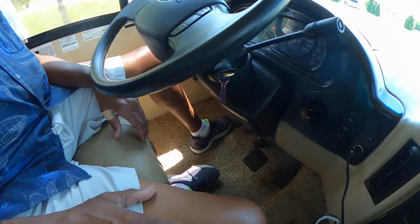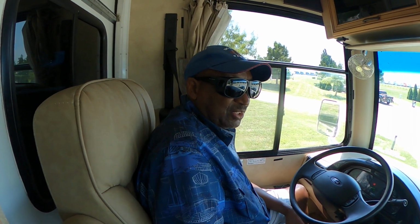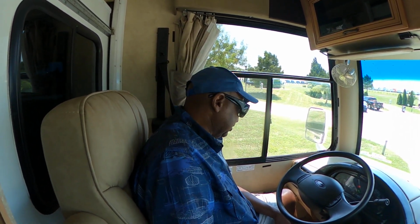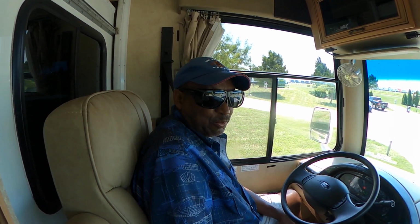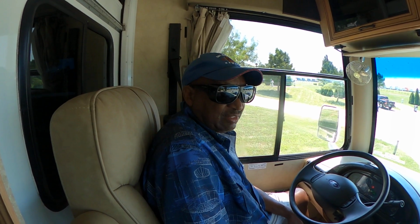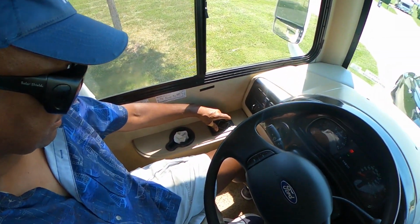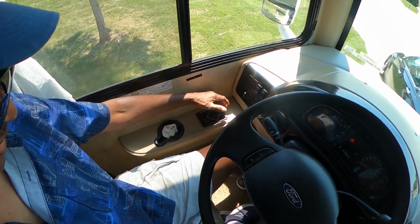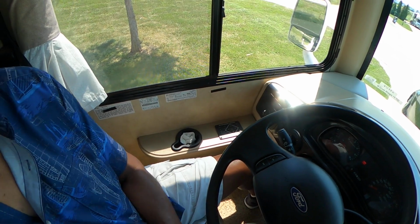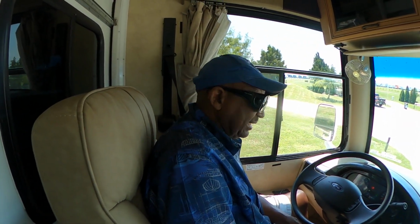Okay. Now, since we have the engine running, we want to set our jacks before we do anything else right now. The jacks will only operate if the ignition is on, and you get more power on your jacks if the engine is running. So all you do is push this one button here. See it? The jacks come on, and push auto, and the jacks will automatically deploy. I've already done that, so I'm not going to deploy them right now.